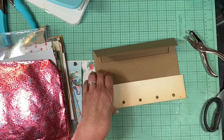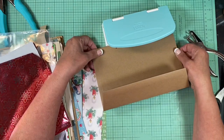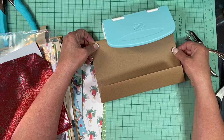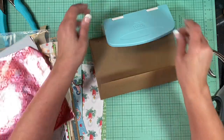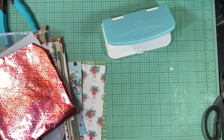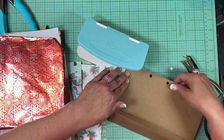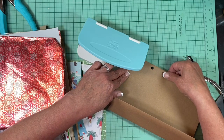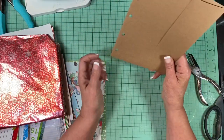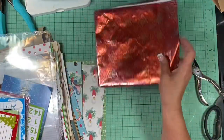Okay, so you can do it with your hand punch. You can line it up in here. You can do whatever it is you think you want to do. I'm going to line this up. And then I'm going to go ahead and punch this last one. I may just do it in here. Let's see. I'm going to get that in there like that. So that way my holes are the same size, because that one's a little bit different. Okay. And so anyway, then I would just have my holes already punched in here, and then that will go in. Okay. You can use stuff like wrapping paper.